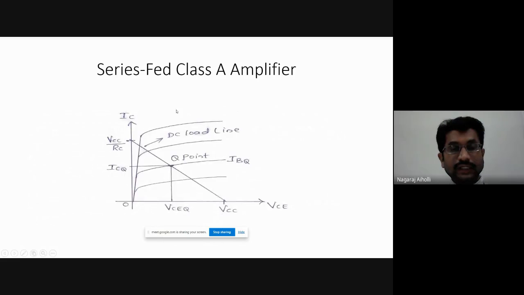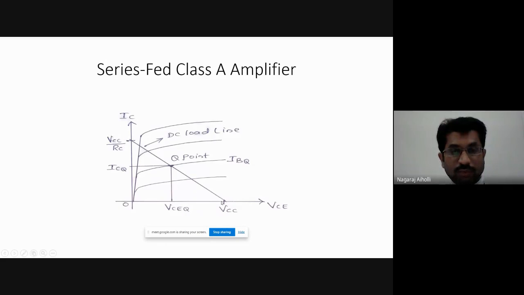Then we also studied the output characteristic curve or the collector characteristic curve, that is a plot of IC versus VCE for various values of base current. How are we getting the load line? When we substitute IC equal to 0 in the equation VCE is equal to VCC minus IC RC, we get VCE is equal to VCC, and in the same equation, if we substitute VCE is equal to 0, we get IC is equal to VCC by RC.